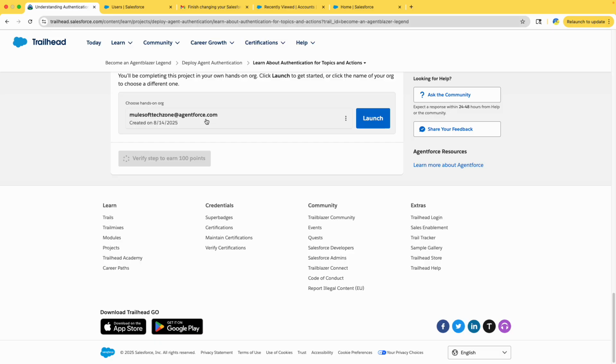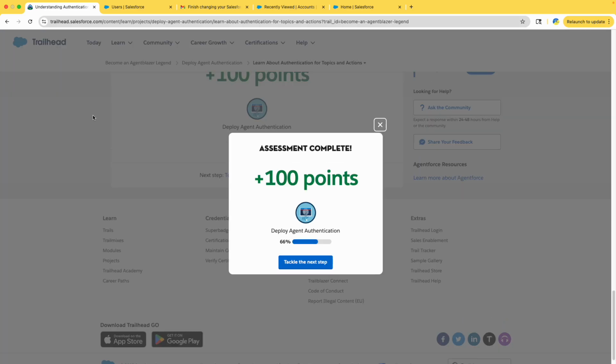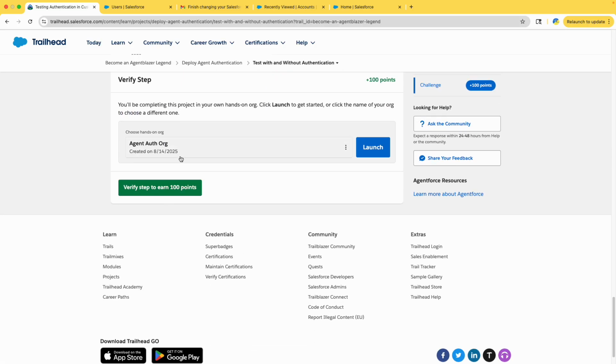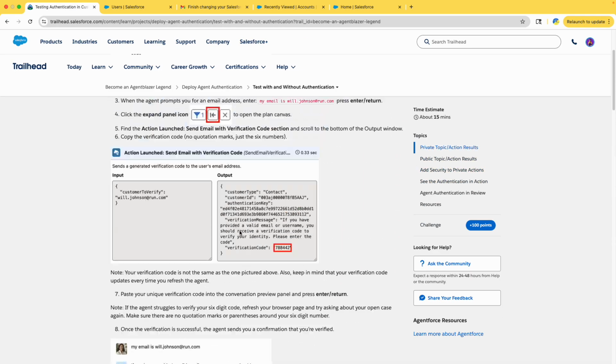So what we are doing in this module is basically we are renaming an existing org and we have added our email. So this step should be pretty simple. Once this is done, we can go to the next unit. Again, if you go to the next unit, you can see this org is there here, which I have created today. So scroll down and start doing.